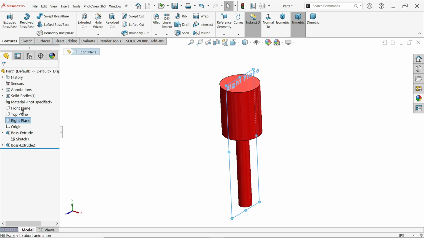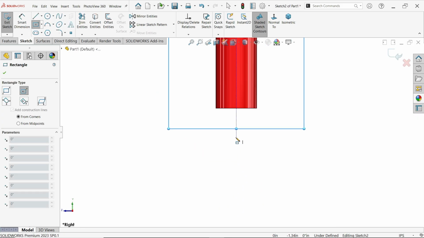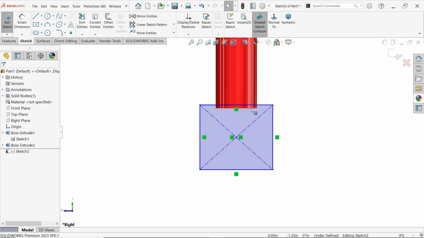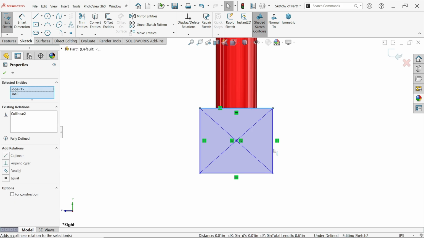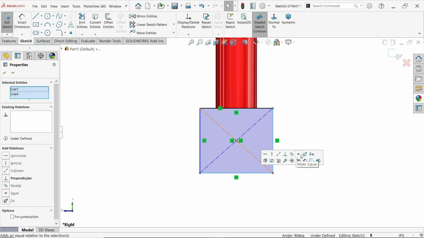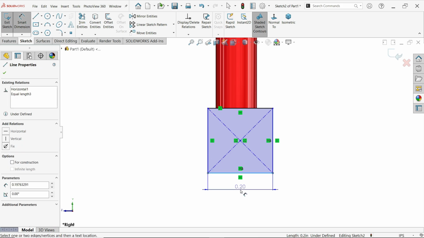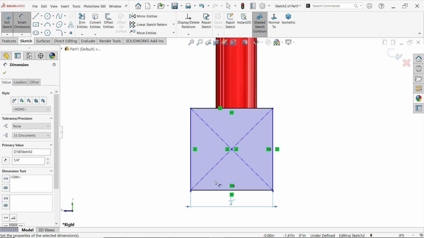Right plane, sketch. Now activate center rectangle and press somewhere here. Press escape key to get out. Now select this bottom line. Select this one, coincident. Now press and hold shift key and select these two lines. Make relation equal. 1 by 4 inch.